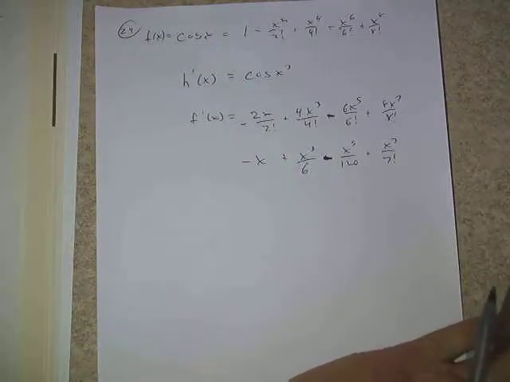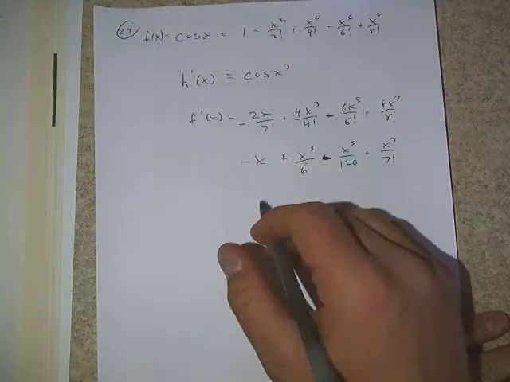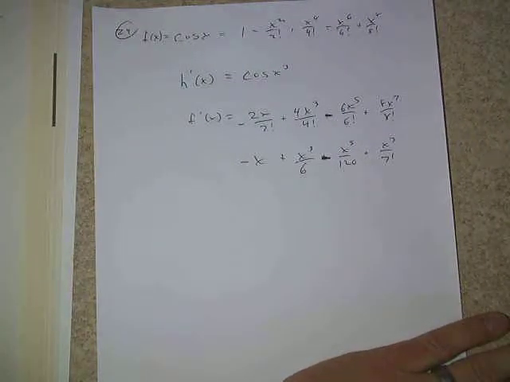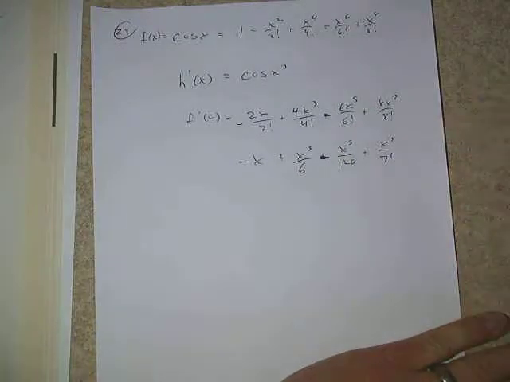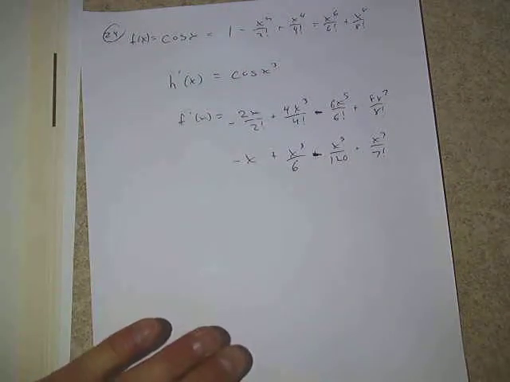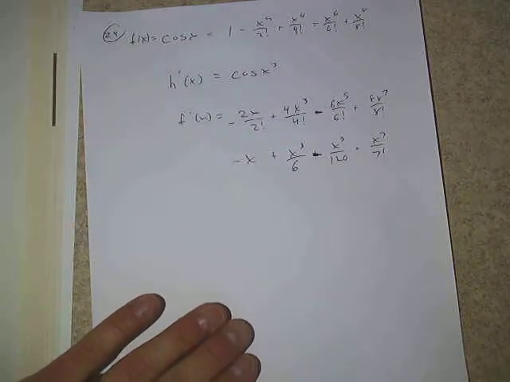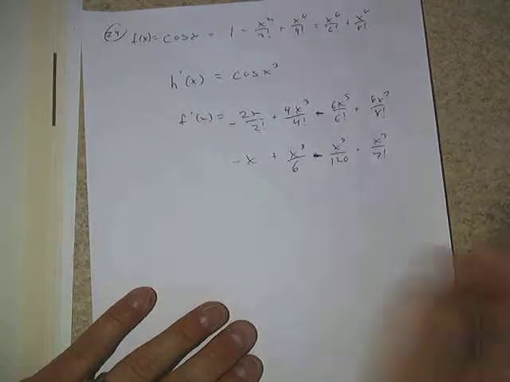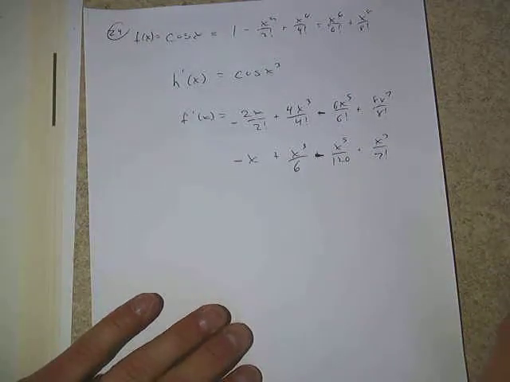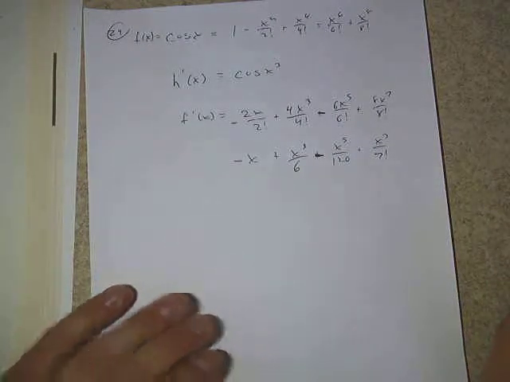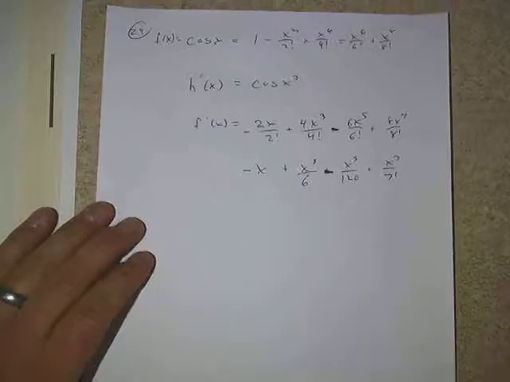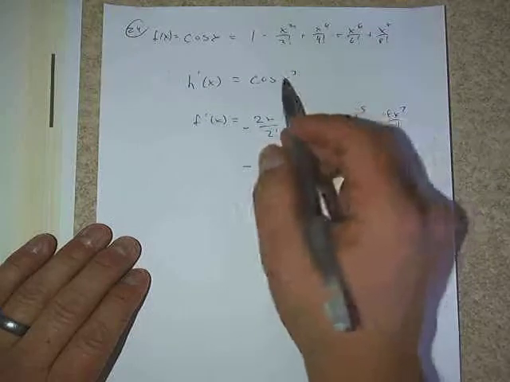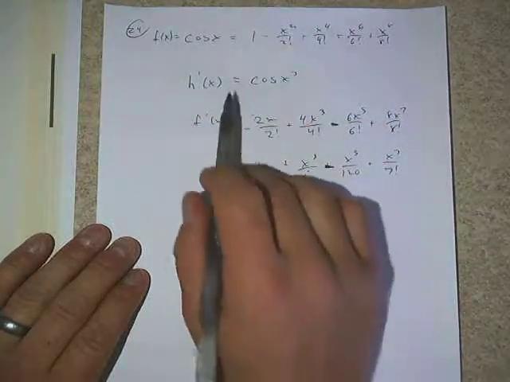What if we had our h prime function and we wanted to find an antiderivative for cosine of x cubed? Would that be an option for us? And if so, what would it be like? If we have cosine of x cubed here, the argument being x cubed, and we tried to use substitution, our u would be x cubed, our du would be 3x squared, and there wouldn't be a 3x squared in the integrand to get rid of.